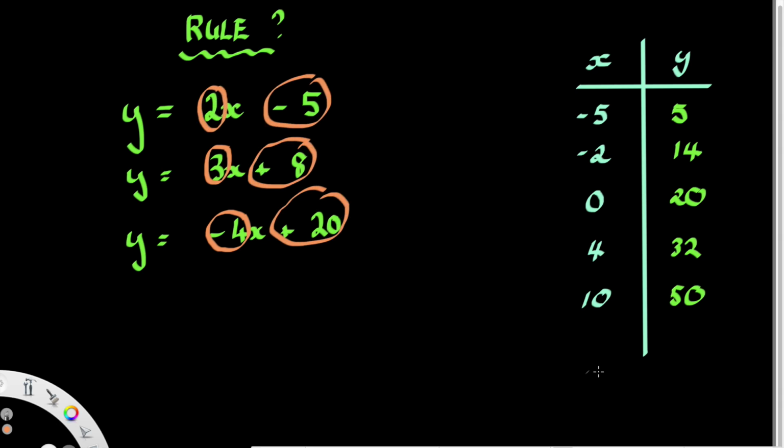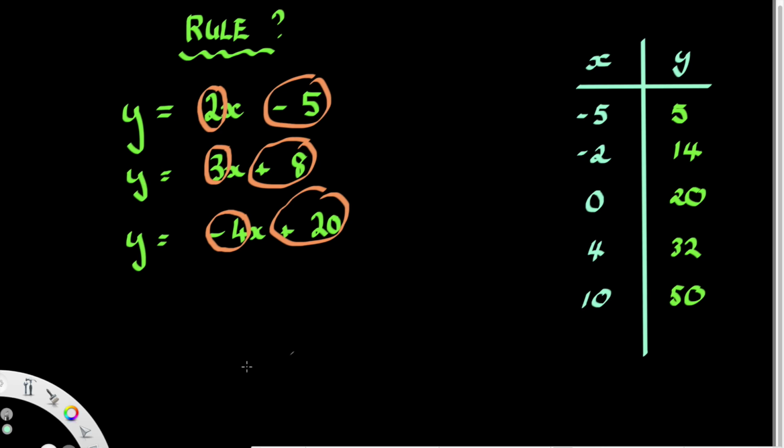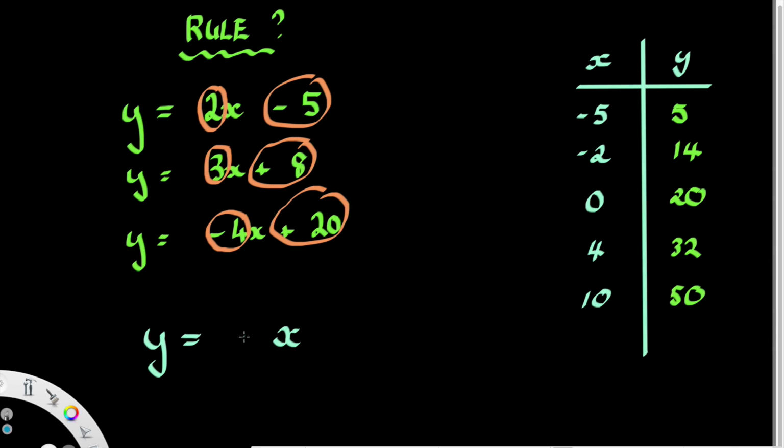And so we can come up with what we call a generalized type of linear equation, which is this. If we just want to talk about a general linear equation, we can say y is equal to some number times x plus or minus some number. We call the number in front of the x, we give it a symbol. We call it m. And we call the number out here on its own, c.